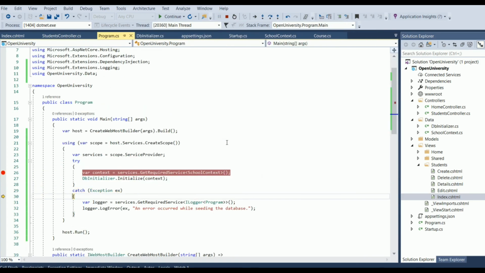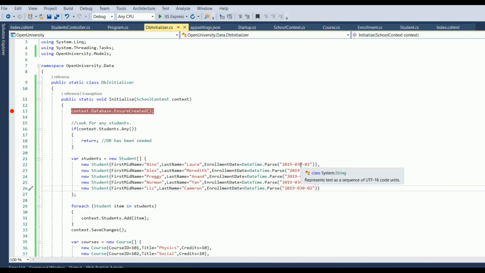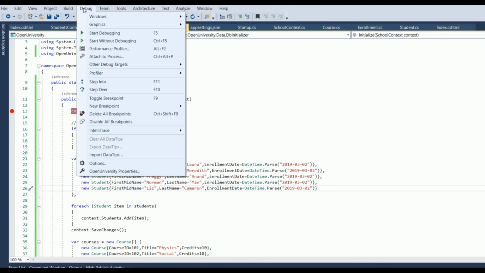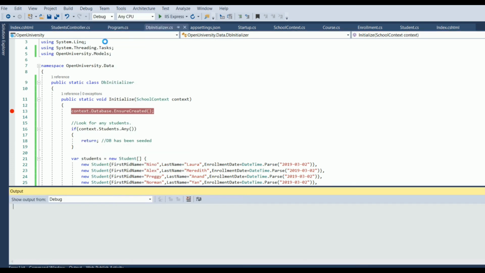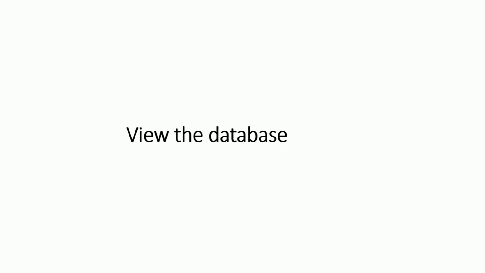Okay, we got an error here. Let's see what the error is. Okay, the date format is given wrong. Let's correct it, build it again and see it in the browser. We are able to see the data now successfully.